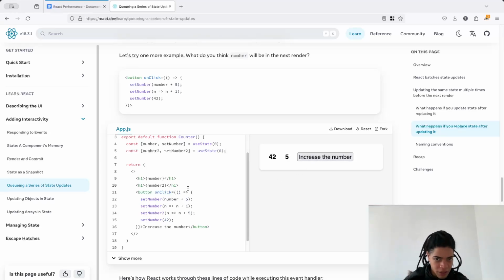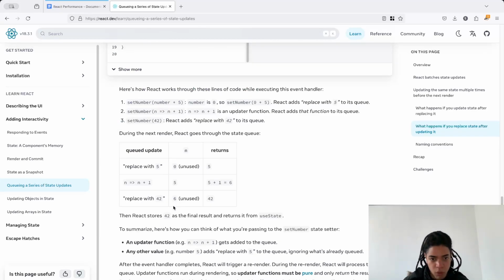So again, you're indicating, I want you to update this state, update the same state, and update another state, and React takes that state and gives you the snapshot of the new state.